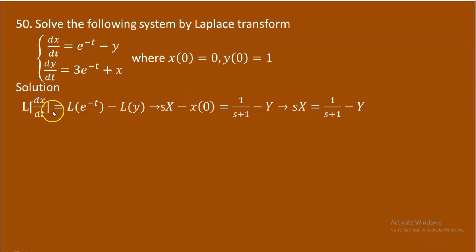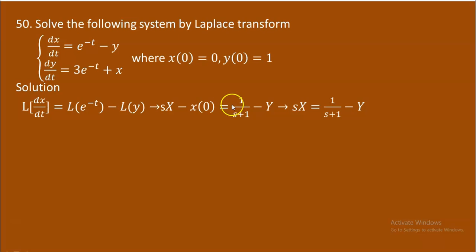Remember that the Laplace of f was capital F of s. So now when I use capital X, I mean the Laplace transform of small x. Minus x at 0. We wrote f at 0 in the case of the Laplace of the derivative of f. Now small f was used, now small x is used.